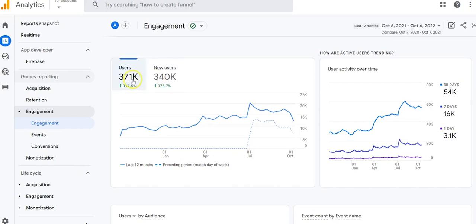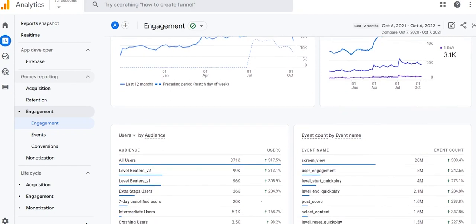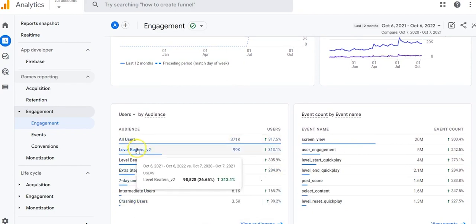So what does this tell us at a high level snapshot? We really want to know how many people are staying with the game and how long. And what we know is we have a good number of new users in this time, and that contributes to our overall user count. Now we can look at what happens to user activity over time. You can see that it does grow, which is really nice to see. And then we can start to see the types of audiences that have been identified in this particular space. And there are different naming conventions for each one.